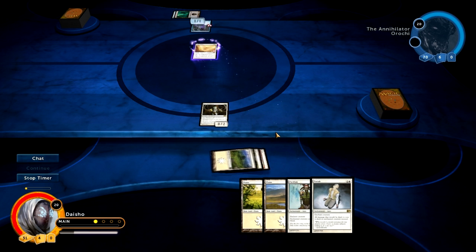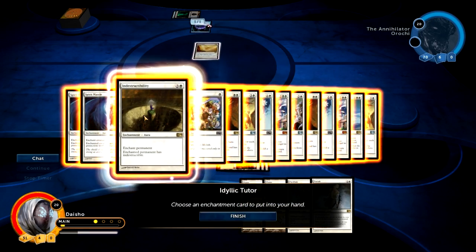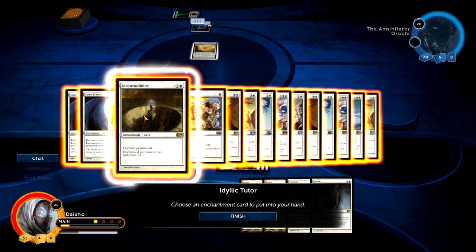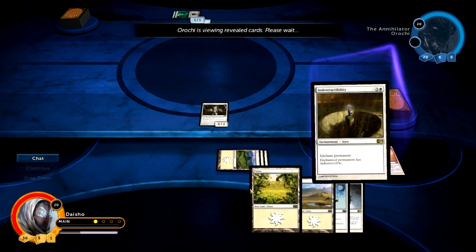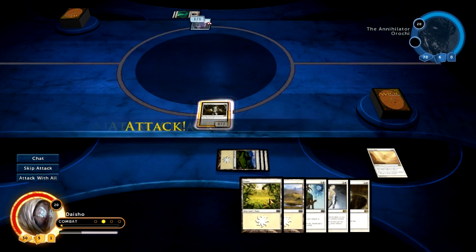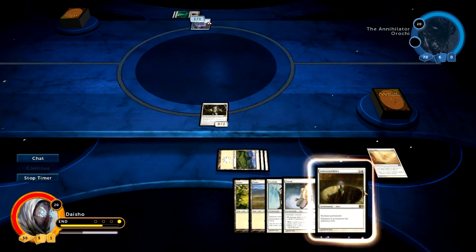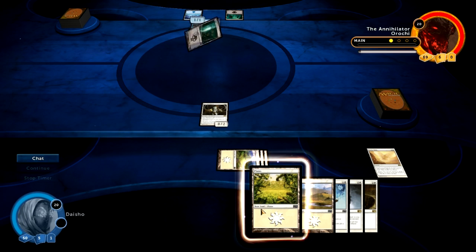So yeah, we'll play Idyllic Tutor here, which is a little bit annoying, but we're just going to go get indestructible ability. Right? Probably doesn't make sense. I should probably just be getting like Sigil of the Empty Throne. But like that's one of the things that's interesting about this deck, is it's so hard to play perfectly. Because you're tutoring so often and stuff.